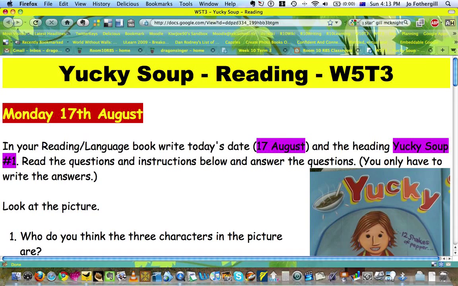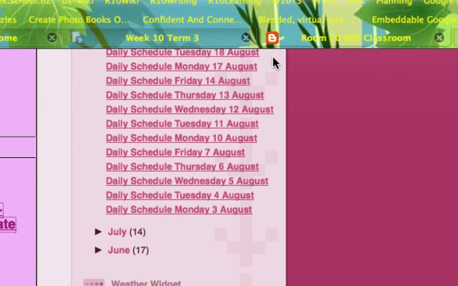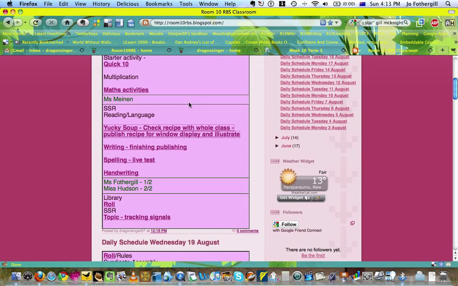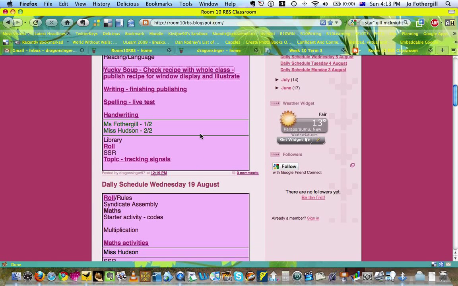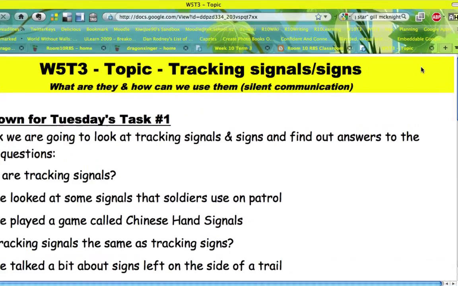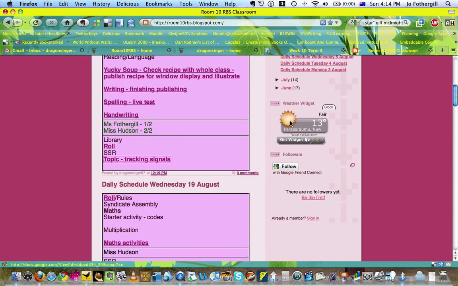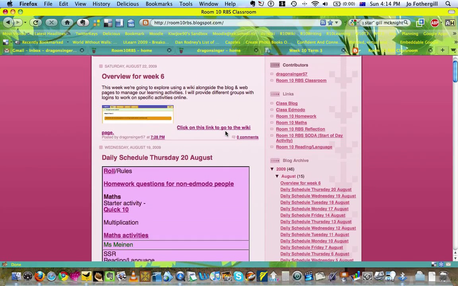But then one of the things, bearing in mind I am working with younger children, is that they then had to go back to the tab or the window where the original work was. So there was quite a bit of closing tabs, coming back to here, and going to do some more things. The same with my topic work. Click on that link, that's gone to another Google Doc, and once again I've got a tab here and a tab here, and we had to close the tab to be able to go back to this. So there was a lot of clicking on a link and opening in another tab.